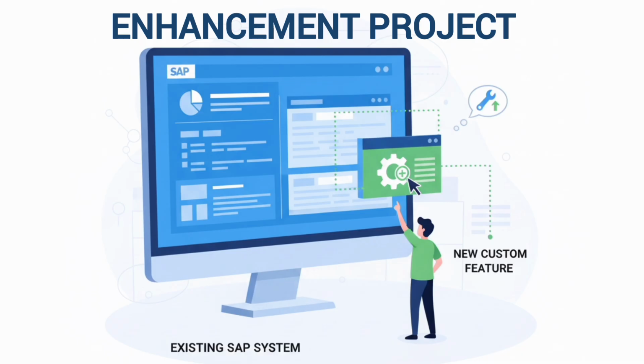One is the enhancement project. So what is an enhancement project? Once SAP is live, companies will always find small ways to improve it, right? Every day we get a new requirement and need to make small changes. So this enhancement project is all about that: just adding a small new feature like a report or minor updates to the existing SAP live production system. These are usually fast, short term, and require less effort, and they generally use agile sprints, or they also call them mini projects, etc.